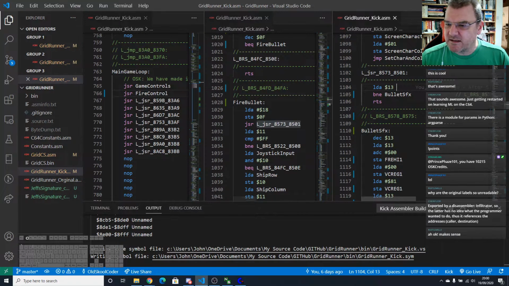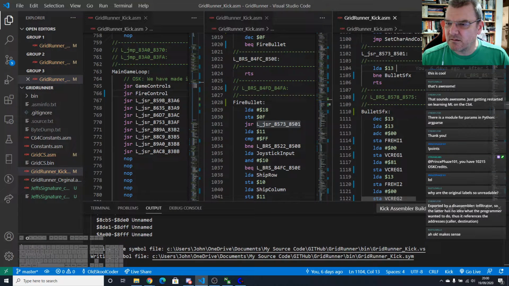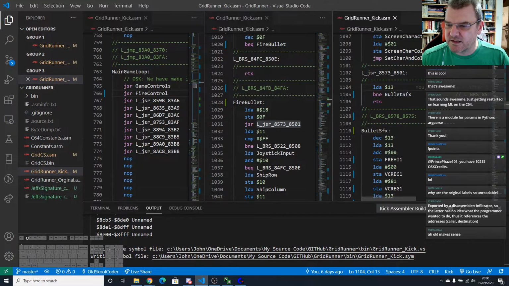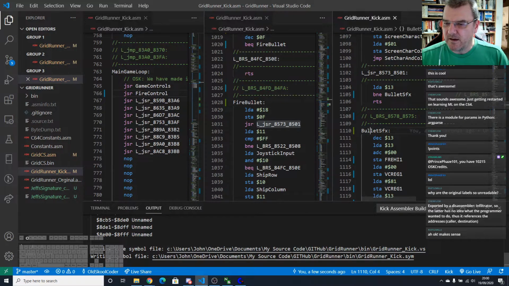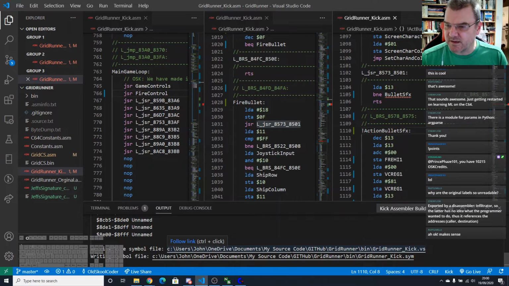So this is the bullet sound routine. It's got to be. Because if you cut, right, oh, that's this in there. So it's coming in. If it's 0, it just jumps straight back out. So this is the bullet. Let's call this action bullet sound effect.